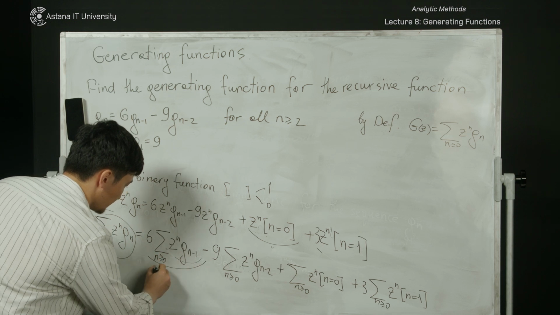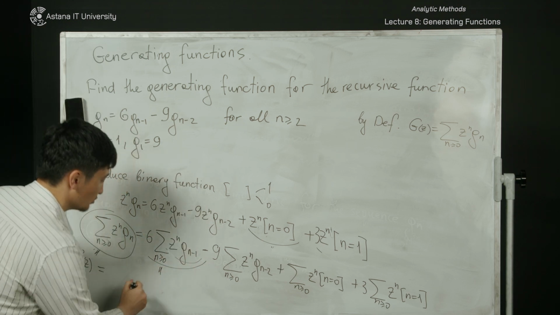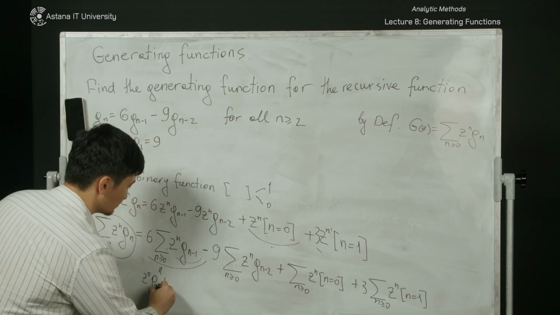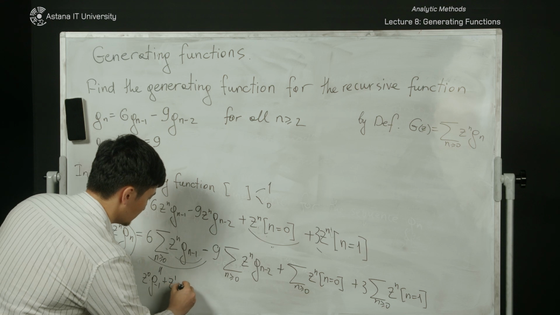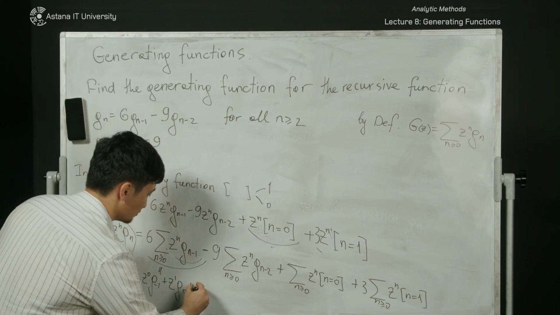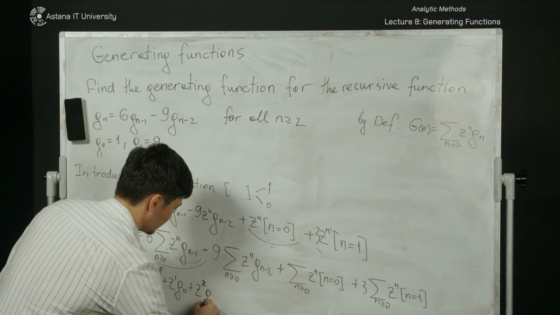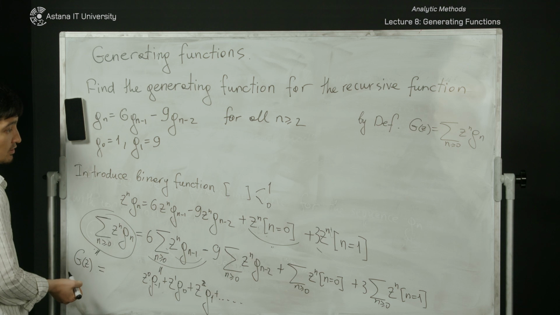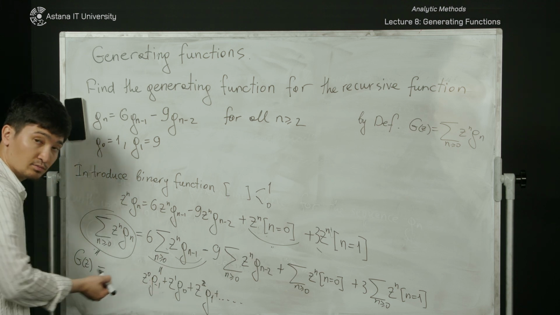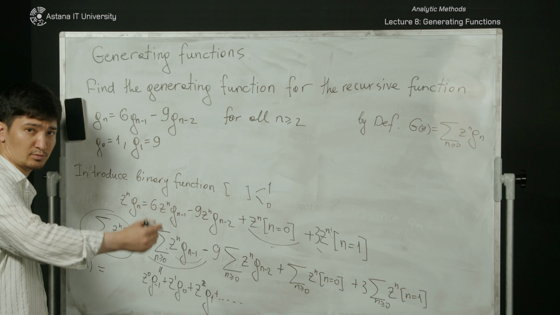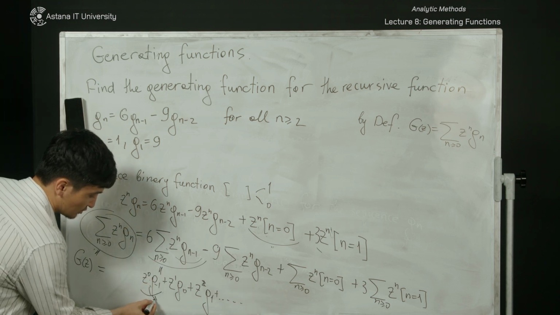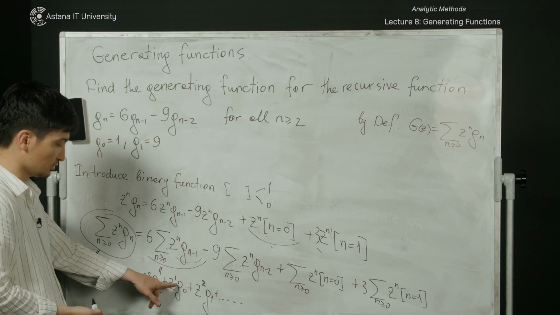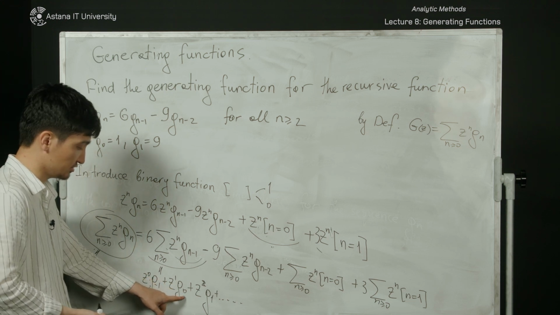Let's write it like this. If you expand this, when n equals 0, you have z to the power of 0 times g minus 1. When n equals 1, you have z to the power of 1, g0. When n equals 2, you have z to the power of 2, g1, and so on. And remember that by convention, we said that g of negative index, g minus 1, g minus 2, and so on, are all 0. So this is 0. And so we are starting with this one, z to the power of 1 and g0.